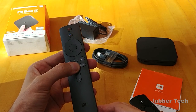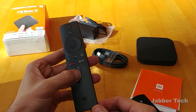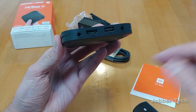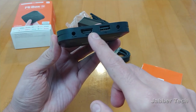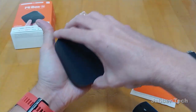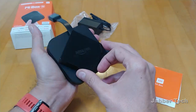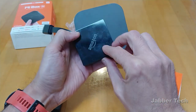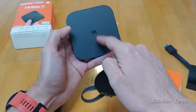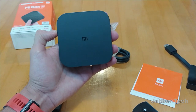There's a live button — so if you have an HD HomeRun or some sort of TV tuner card, you can access it by just pressing live — and then volume up and down. Taking a look at the Mi Box S itself, it's a very simple, sleek design. On the back you have audio out, HDMI input, a USB port, and your power. It's still very portable but a different form factor from the Amazon pendant design. And this is a Google Chromecast Ultra, which is actually built into this box, so you don't need it separately.